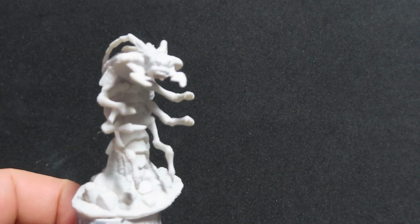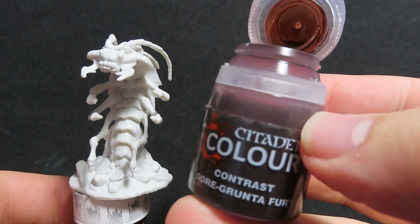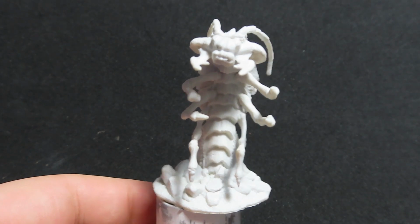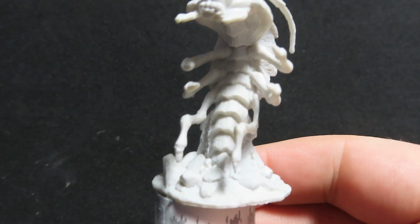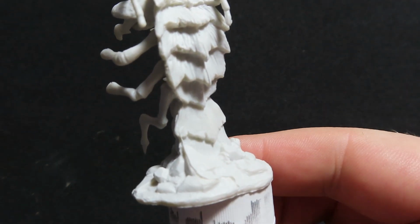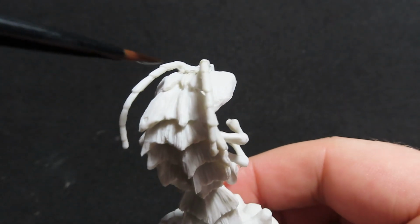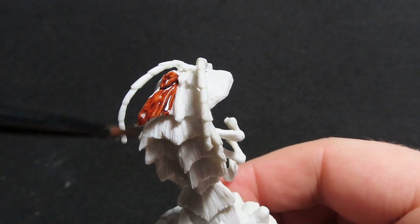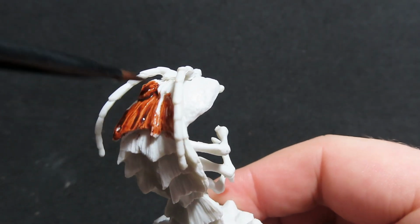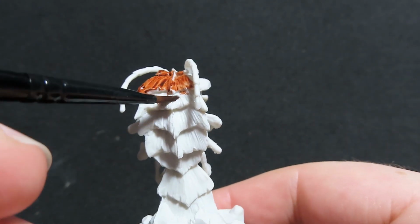Okay, so what we're going to be doing today is I'm actually going to be starting off with something a little bit different. I'm going to try out the new Citadel contrast paints here, and I've got Gore-grunta Fur. It's a test, I have never used these contrast paints before, as I've actually gone and primed the miniature here. So I've just gone on with Vallejo white grey primer, sorry, not a white, it's a very light grey primer, and I've placed that on there, just giving it a nice coat with our primer.